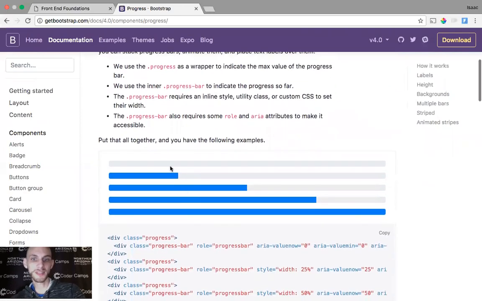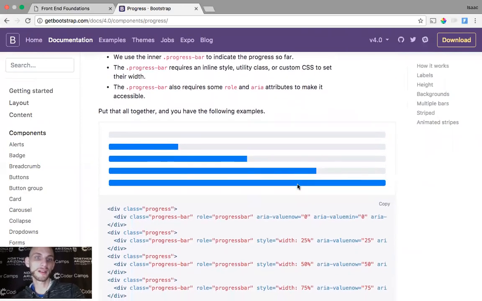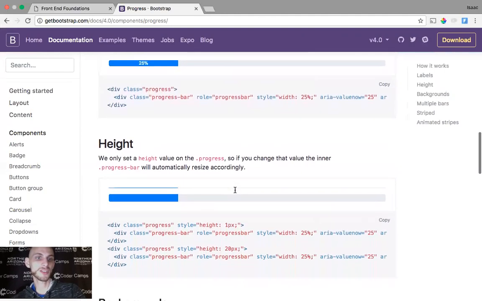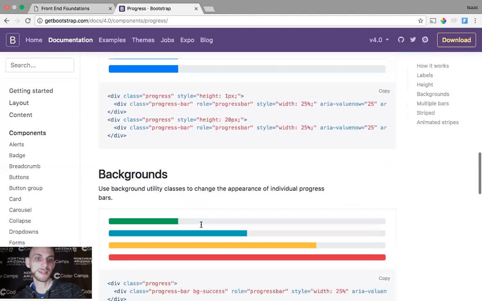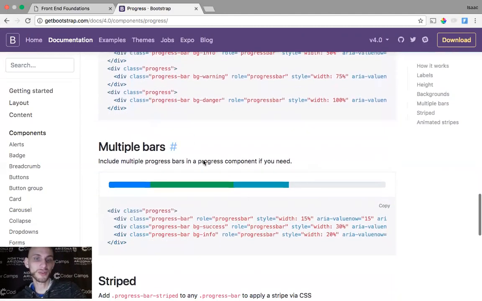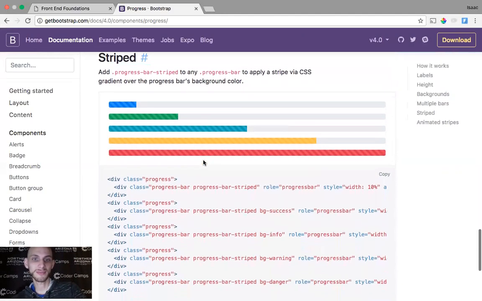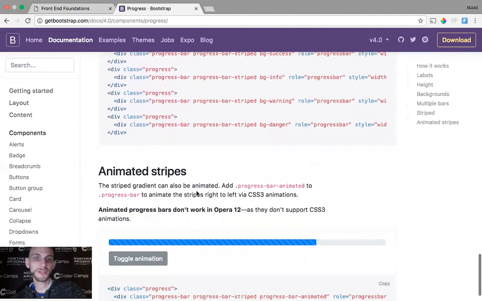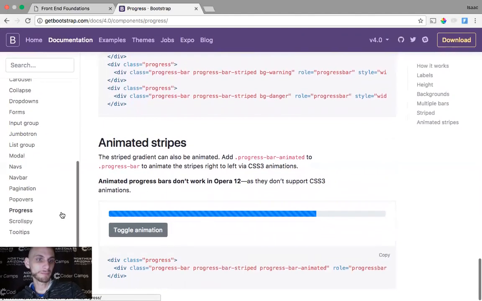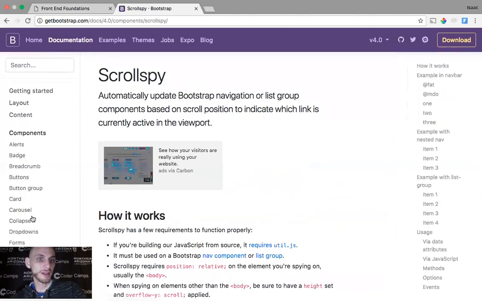Progress, this is pretty self-explanatory. If you're loading something and you want to display the progress, you can easily do that with these built-in progress bars. You've even got percentages and different heights, and really just the whole nine yards, so you don't have to go and think of all that yourself. You can just add this in, and it's up and running for you. Okay. A couple last components.